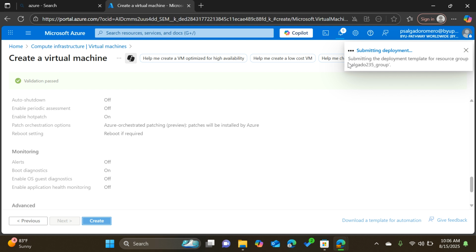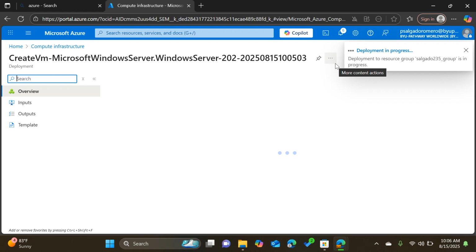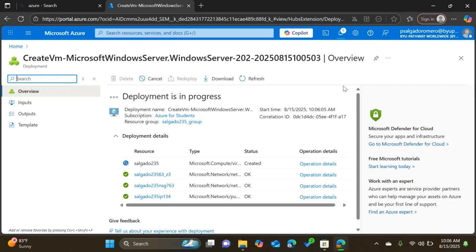Initializing deployment, submitting deployment, and deployment is in progress. Just wait less than a minute, just seconds.